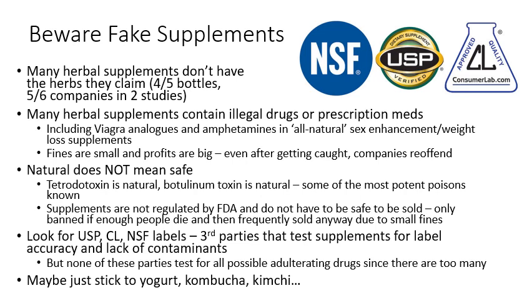So the picture there is showing those labels. So this is the NSF label, the USP label, and the CL label. So if you see any of those labels on the bottle of the supplement, that means that that company or that organization tested the supplement to make sure that it has what it says it has and it doesn't have other things in it. So those are the only supplements that I would bother buying, because otherwise you're really taking a risk. At the very least, you'll probably waste your money on buying something that doesn't even have what you wanted.